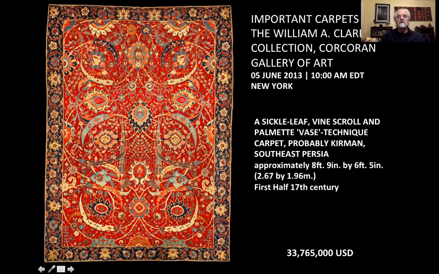And when you look at this, what you see is a swirl of activity, visual activity, with a variety of elements and a very complex patterning. It really looks like a real mishmash. But by the end of our presentation here, we'll go back to this carpet, and I think we'll be able to take it apart, and you'll begin to see how all the elements work together. So that's a sickle leaf carpet, and the reason for the name is, of course, these serrated leaves, and we'll talk about them in a little while.